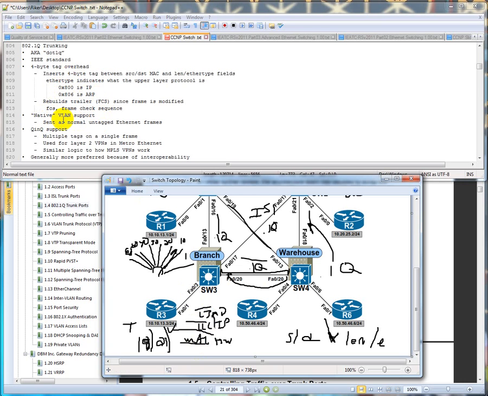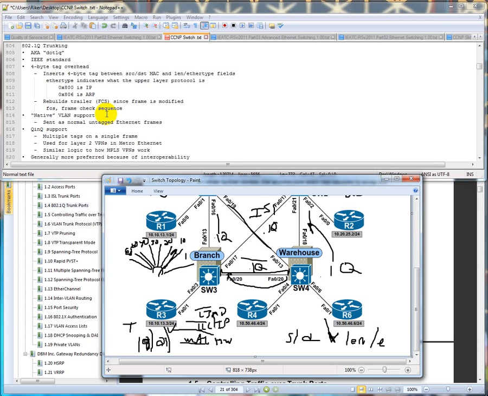The native VLAN support sent as normal untagged Ethernet frames. Anytime you see native VLAN, like in our case, VLAN 1 is the native VLAN. What that basically means is, as traffic from VLAN 1 leaves a switch, goes to a trunk, it is sent untagged. When it is received on the other end, and as long as the native VLAN on that device is VLAN 1, it is still on VLAN 1. If the other device is configured for VLAN 10, then it will leave on VLAN 1 on switch 1, and then when it hits switch 2, and their native VLAN is 10, it'll actually be in VLAN 10.